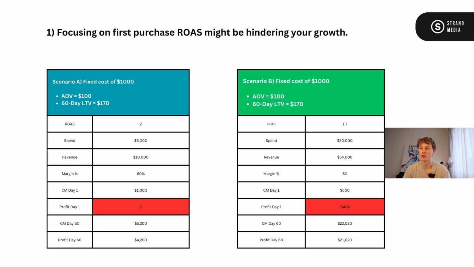Now this might seem crazy to a lot of people. When you spend that much and you're negative, like your profit on day one is negative, that might make you think that, okay, I can't spend this much on ads. And then you take down the spend and you don't realize any more growth potential that you might have. But as you can see, after 60 days, the contribution margin increases to $22,000. And then you take away the fixed cost and the profit is still amazing, way better than before, where we have $21,000 in profit.